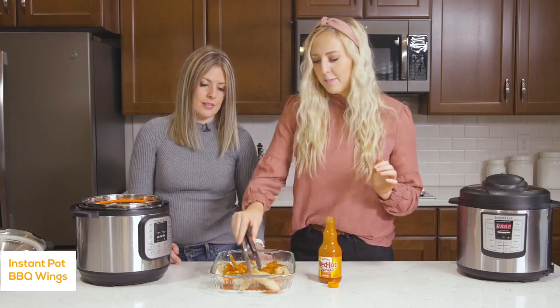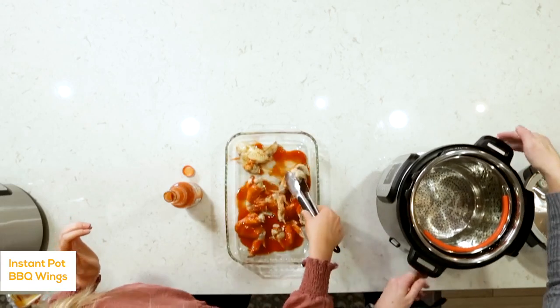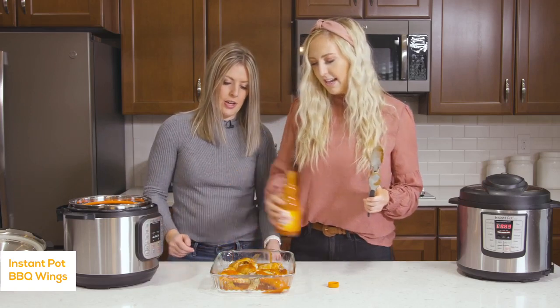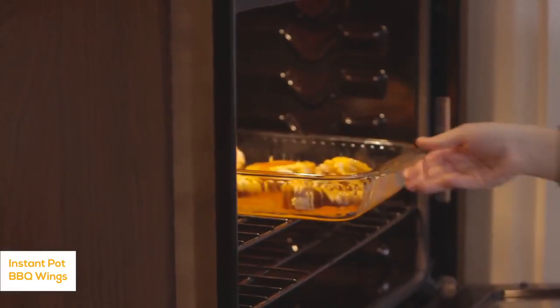Okay, I'm just gonna flip them over, and then we'll sauce the other side. All right, just a little sauce on that guy. Nice. And we're good? Good. All right. Should we stick them in the oven? Yep, and we're gonna broil them for about 2 minutes. 2 minutes or so. Okay.